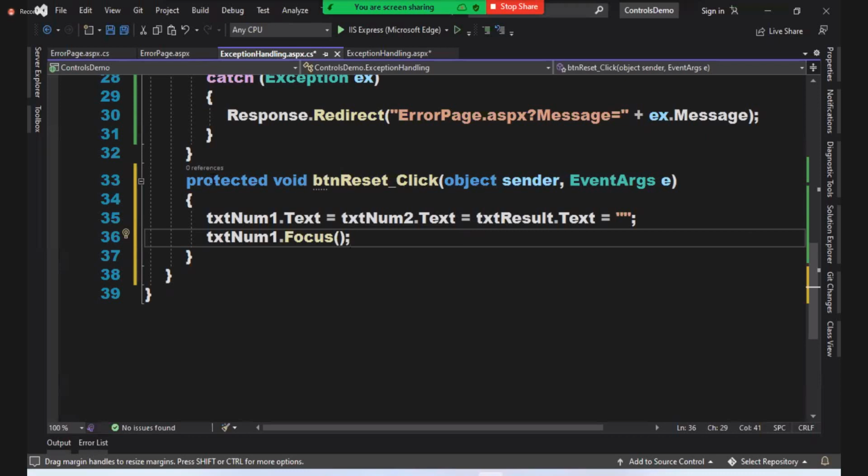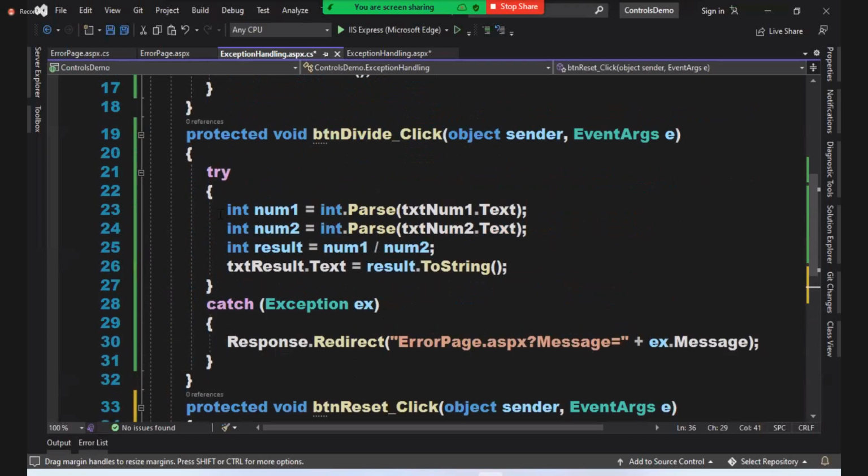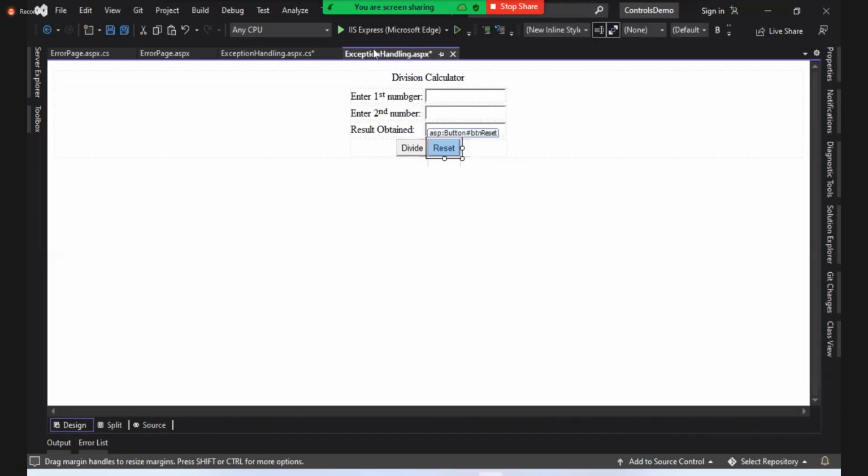I place the multiply button, there also. Subtract button, there also. Mod button, there also. So the chances of getting exceptions in multiple places are there. Suppose I add 4 more buttons on the screen for add, subtract, multiply and mod. So in all these 4, do I need to add extra try catch blocks or not? Tell me. Why, sir? Because the try catch block you added for this method will work for that method only. So tomorrow, if there is one more button, look now.